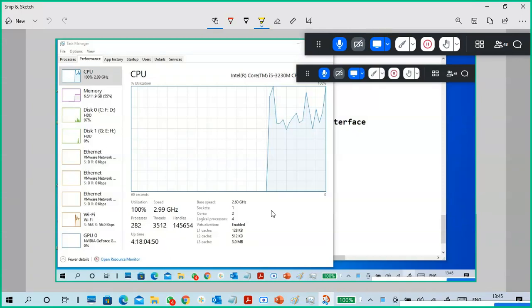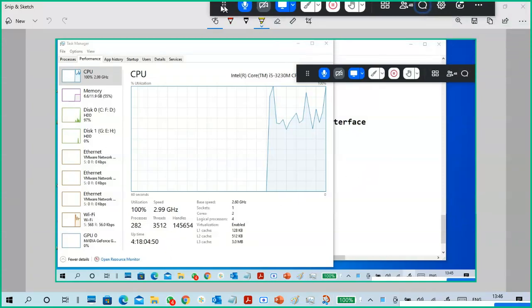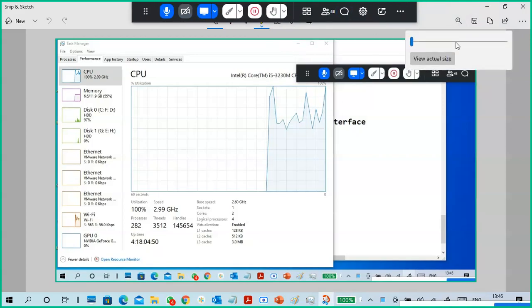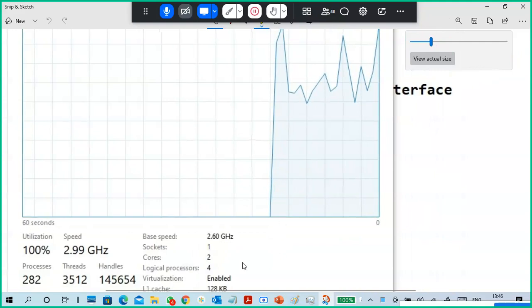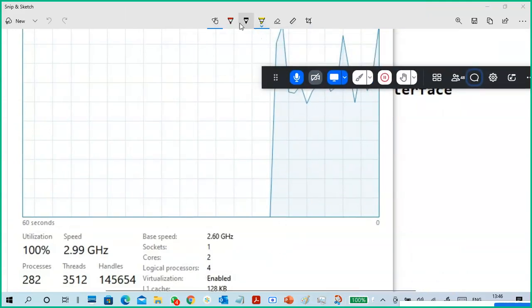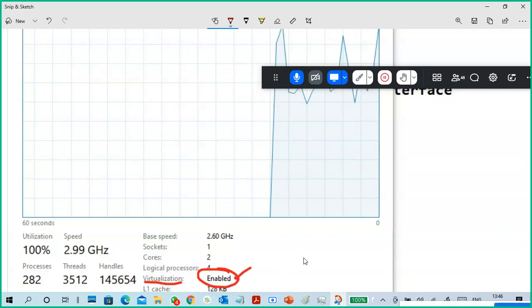Okay, this is Compass. Can you see this? Why is it not writing anything? Can you see virtualization enabled? This must be verified, if it is showing disabled.